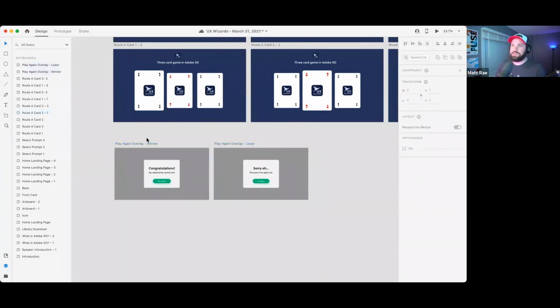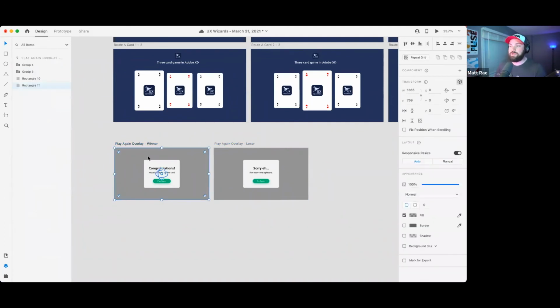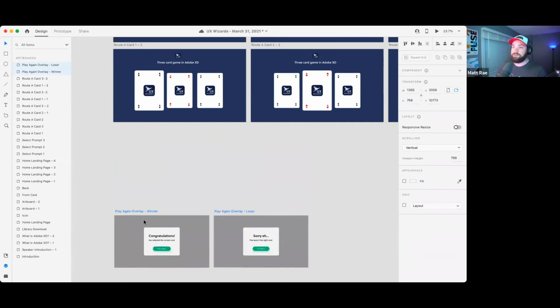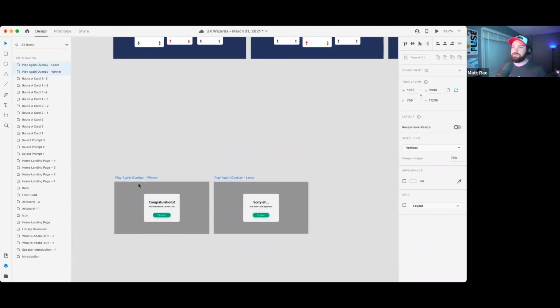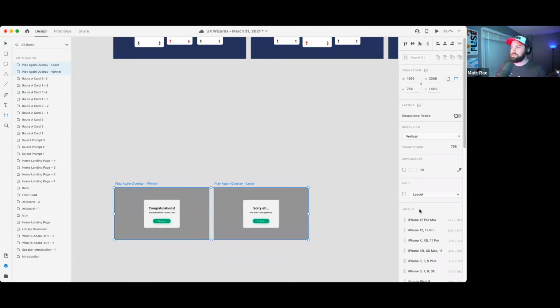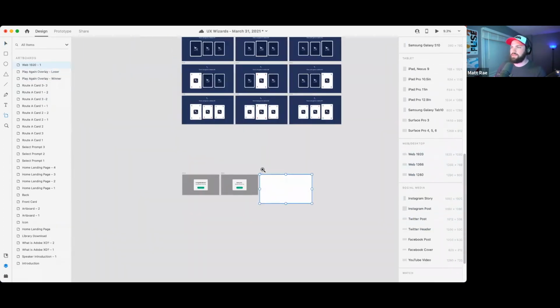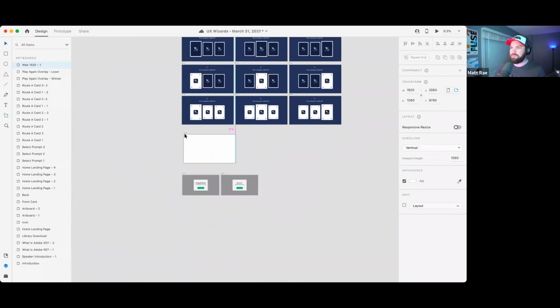So you'll see these are artboards with basically no fill because they've been set to overlay. The fill's been stripped out of the artboard. But you can create anything you want. So I have this overlay layer, which is just a transparent, dark fill. And these were set to the artboard size I used in the other game. So we're just going to transition them so that they actually fit over the screen. So I'm going to create another 1920 screen. And this will just allow us to rebuild these overlays.